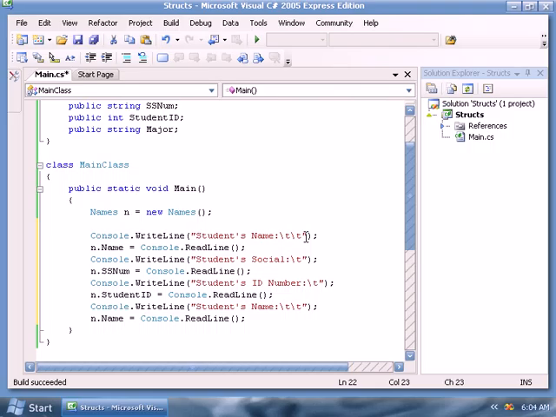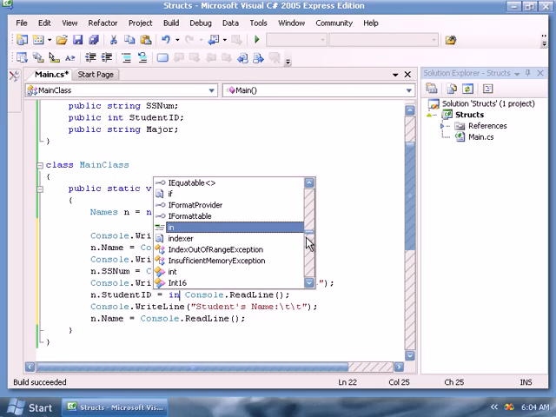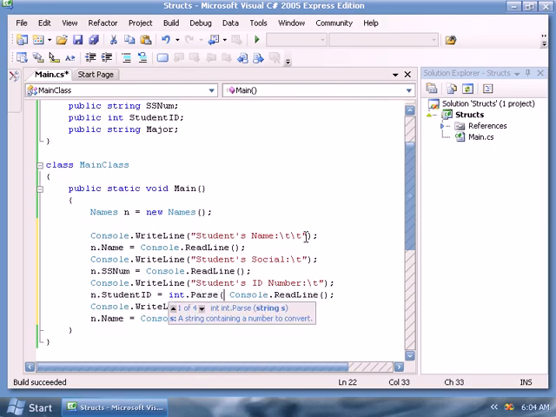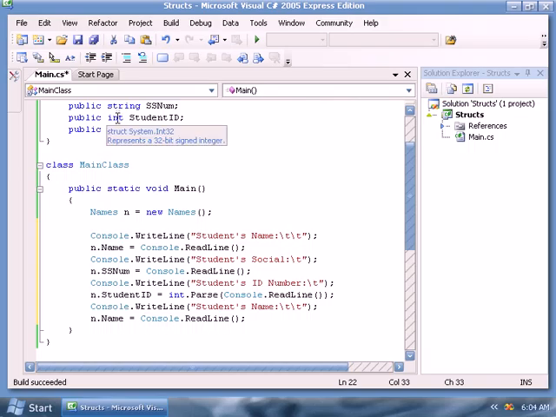And the Console.WriteLine is going to have to be converted, and we're going to use the integer class, and then we're going to be using the parse function. Because it comes in from the command line as a string, we want to convert it to a number because we know that student ID is stored as an int. So int.parse is going to convert whatever is in here from a string to an integer.